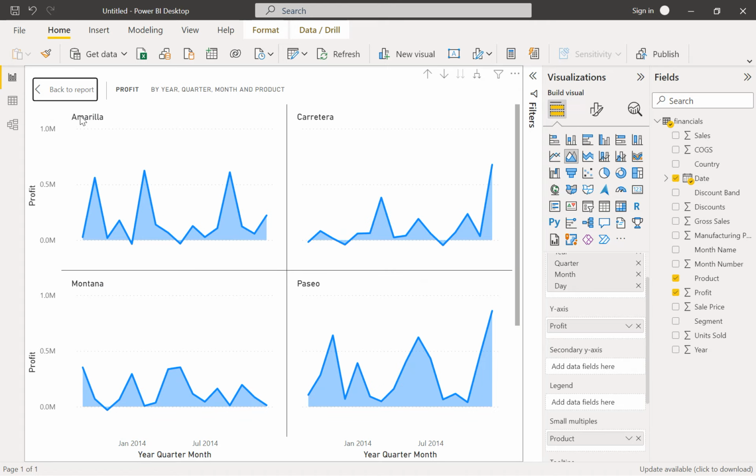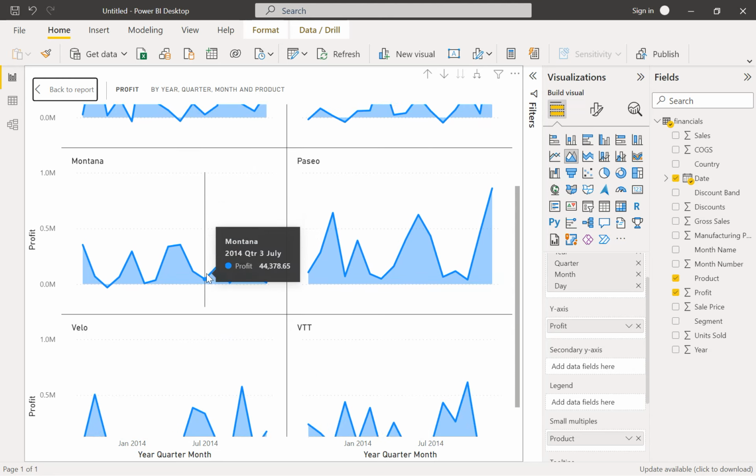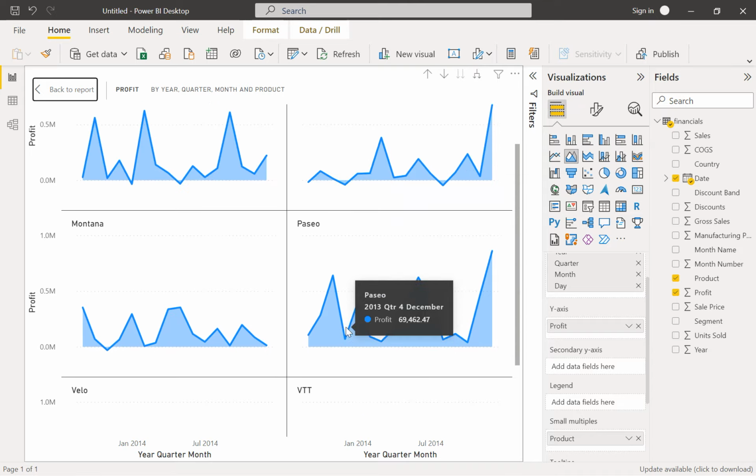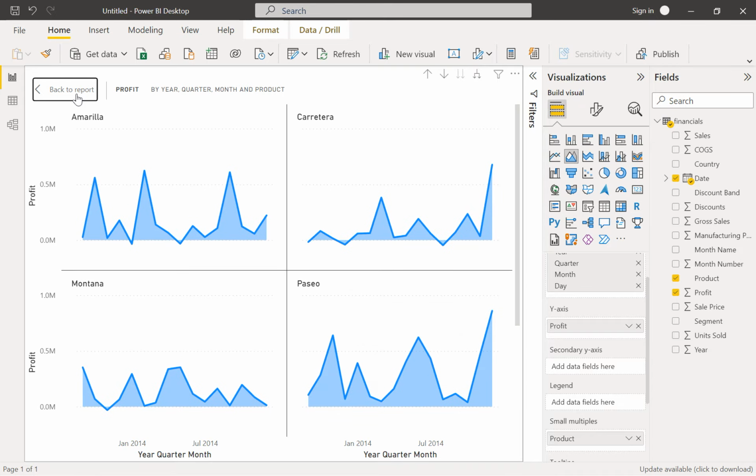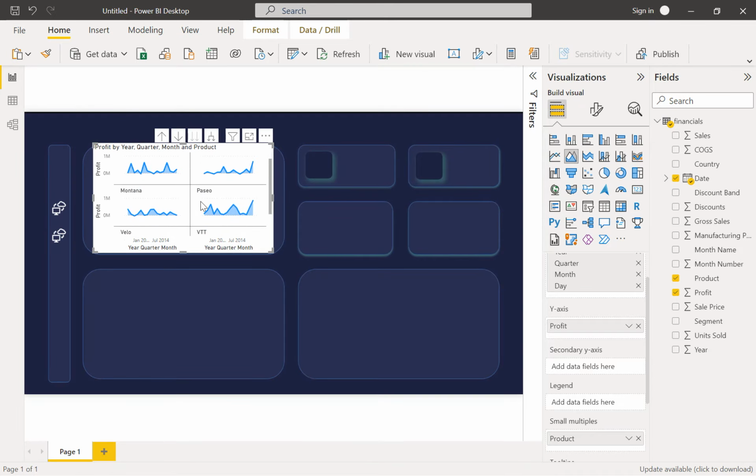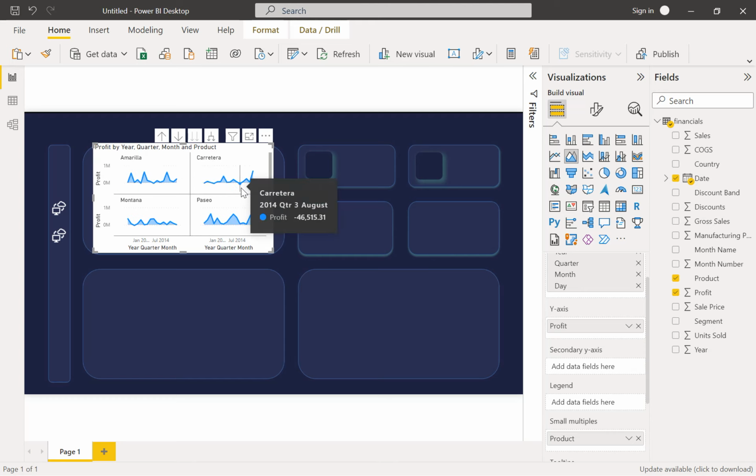Now you can see for all these products which I have in my data, how much profit they are making each and every day or each and every quarter or month. And very easily I can see the same trend for all of these specific products. So this is a very nice way to see the trend analysis and compare it across the various products, right? So that's a pretty good way to do that.